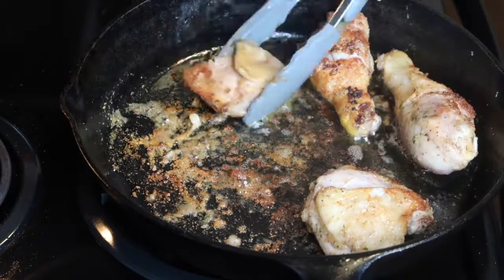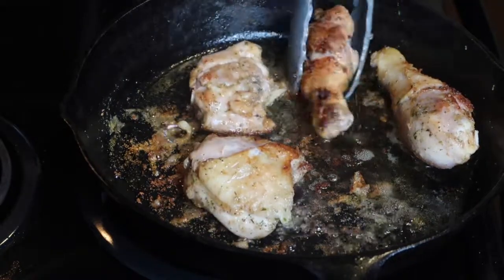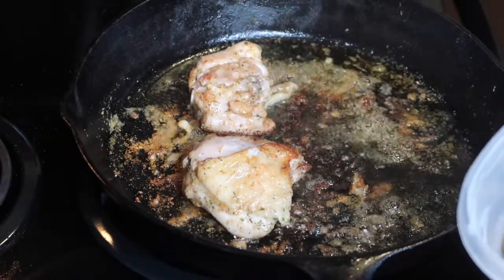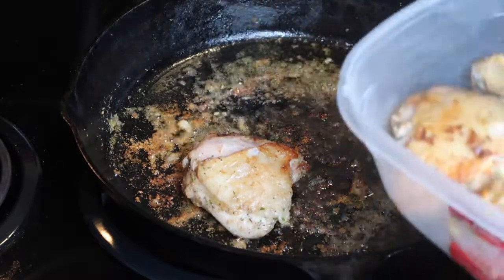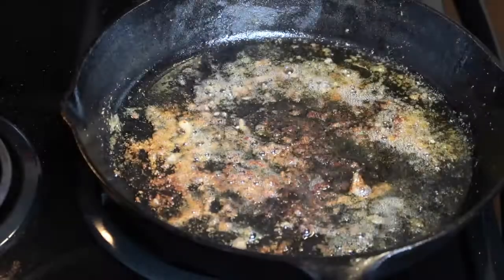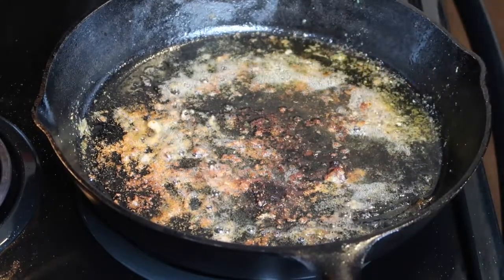So now I'm going to take that chicken out. And that stuff on the bottom that you see is what I was telling you. It's called fond. And that is flavor. Do not clean this skillet. If you do, you will be losing so much flavor. So instead of cleaning the skillet, we're about to leave that in there and then start the next part of the process.